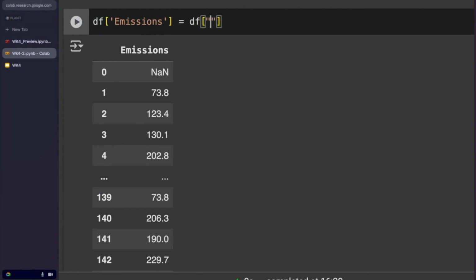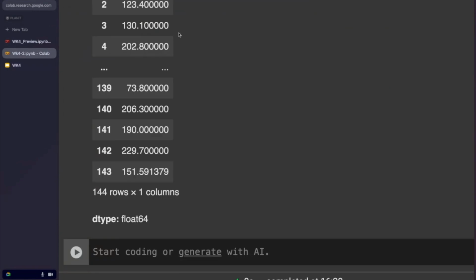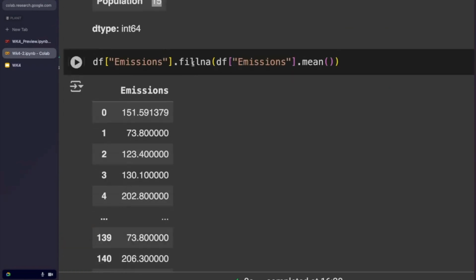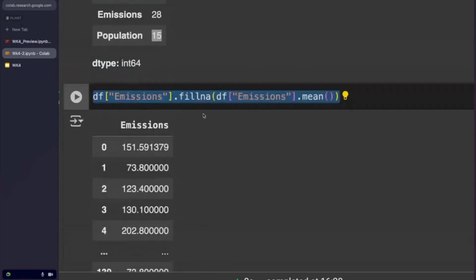Then df['emissions'].fillna, and we are going to fill the NA values, so the null values, with the mean, something like this. Before we fill it, let's just check the number. This is what we have, its mean value.